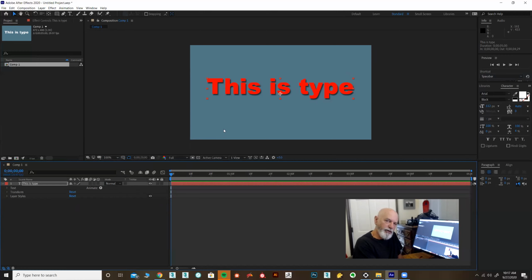What this does is it lets you easily animate the color of the type. For whatever reason, if you open up your text, just ignoring the layer styles that we just made, if you look in transform, well, that's basically our transform stuff. And if you look at text, there's no way to animate the color, right? The color is over here in the character palette, but there's nothing with keyframing options. But color overlay and layer styles you can easily animate.